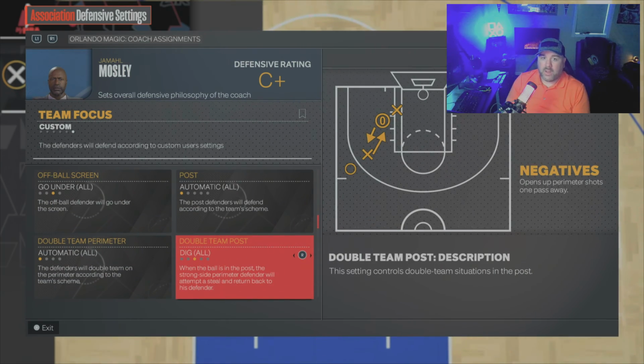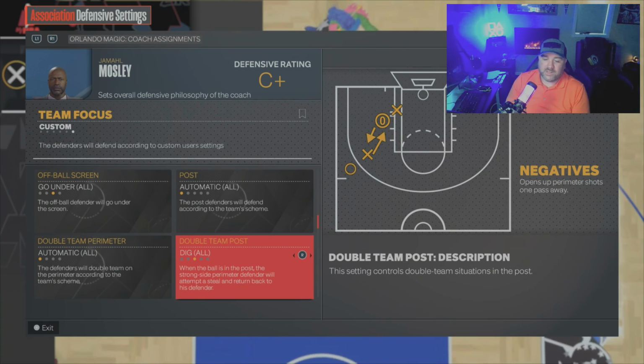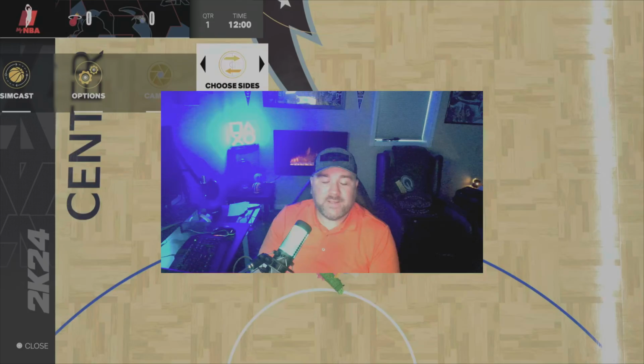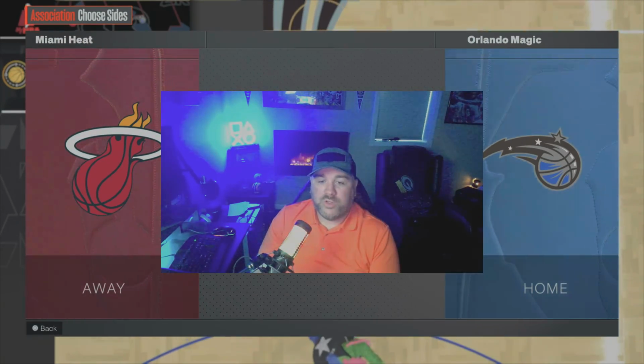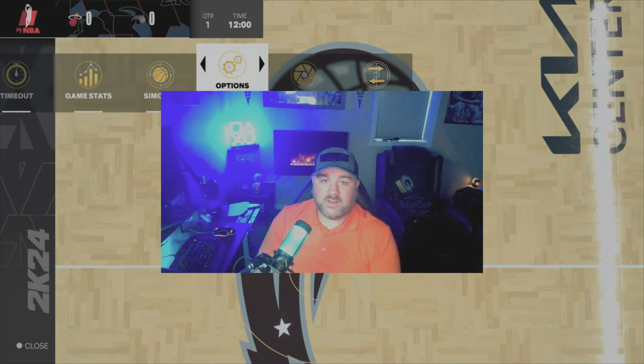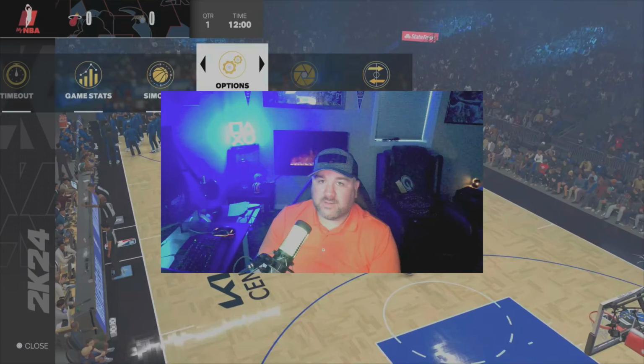And I know it seems like a lot, but honestly, it doesn't take that long to do. It does suck you have to do it before every single game, but this is the state of 2K24 and CPU logic. This is what we've been given. Once you're done with this, just move things back to the center so you got your CPU versus CPU settings. Now, the last thing we need are the sliders, but before we go ahead and get into the sliders, let's go ahead and have a word from today's sponsor.